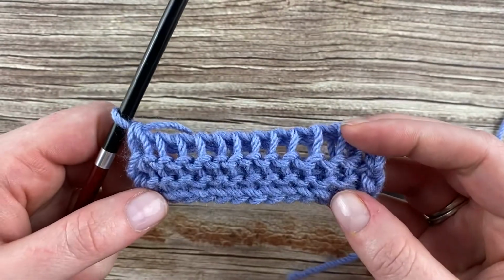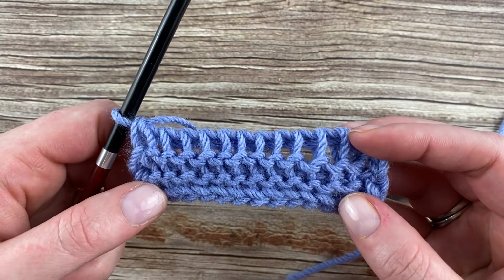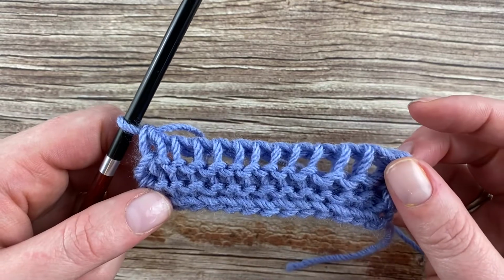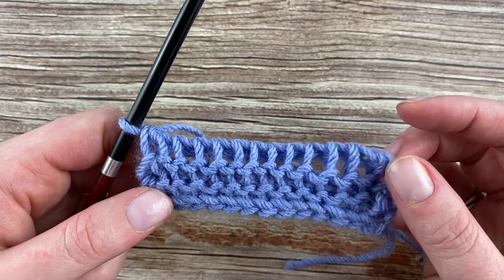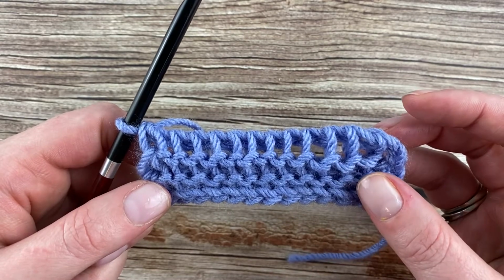And now we have worked 2 rows of purl and 1 foundation row. So I'd like you to keep practicing this until you feel like you've kind of gotten the hang of it, and then we'll come back and work on the bind off.